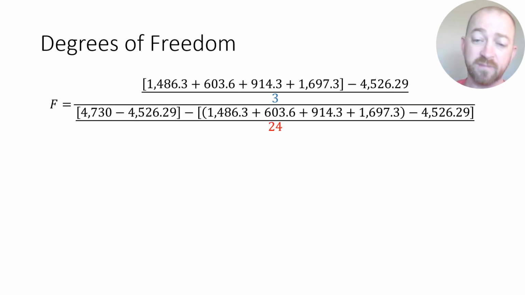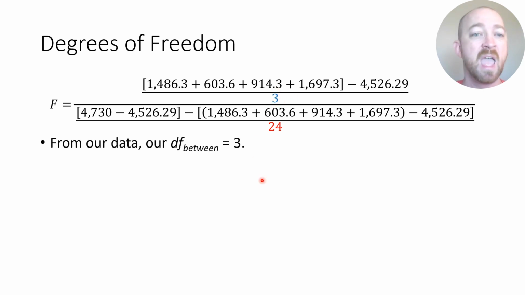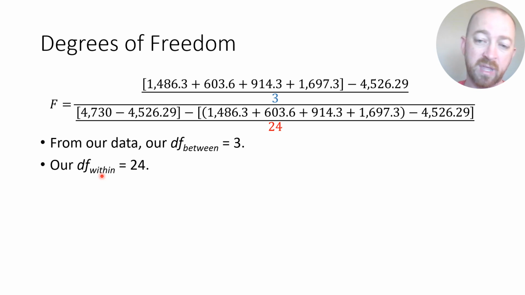So as I said, for our math, we had a value of 3. This is our equation. I went back. This is sort of as we were almost done solving this equation. This is in the previous video. This is what we had, right? We had 4 groups minus 1, which of course equals 3 degrees of freedom for the between groups variance. And in our denominator of our denominator, n was 28. 28 minus 1 is 27. 27 minus 3 is, of course, 24. So we have 24 degrees of freedom for our within groups variance.